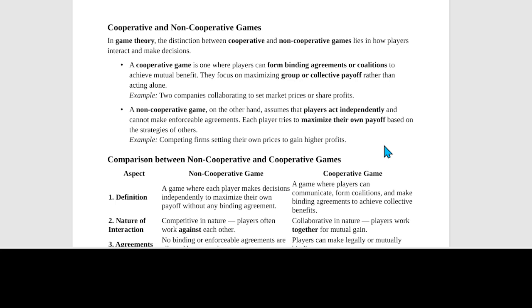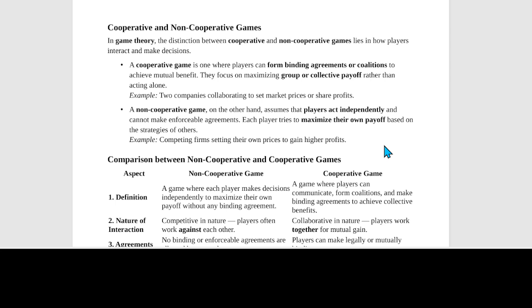As the name says, in a cooperative game, players will team up. ठीक है, हम दोनों भाई भाई. We will make promises and agreements and we will share the win. तेरी जीत मेरी जीत, right? We're gonna win together and we're gonna do this together. What will be an example? An example will be two companies joining hands to earn more together, right? That will be a cooperative game.